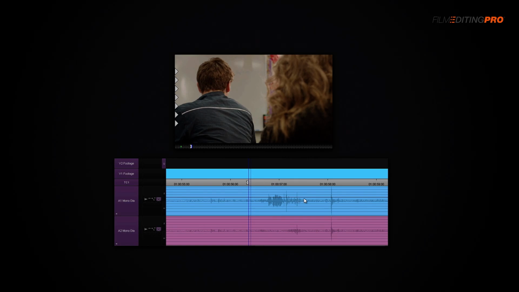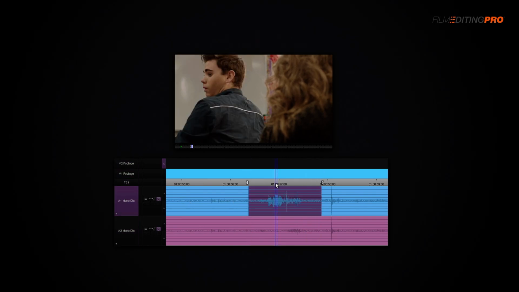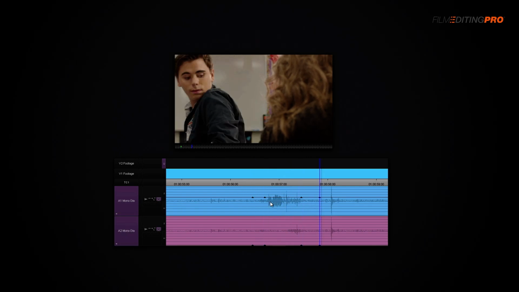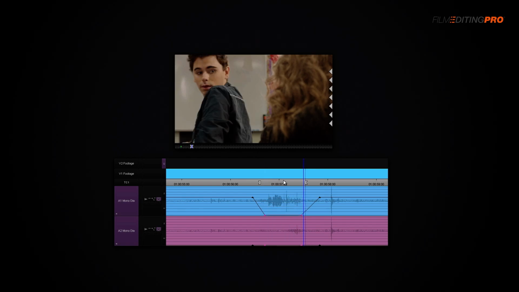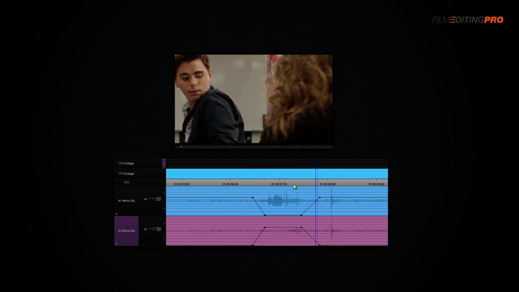However, there might be times when you've got a certain word or phrase that doesn't sound too great. Let's say you're cutting with a lav mic in this case. Not surprisingly, you encounter a bit of cloth rustling that interferes with the word, making it hard to understand. If you're looking to get the best possible dialogue mix in your rough cut, you can steal syllables and words from one of your other mics to help patch up your dialogue a bit.